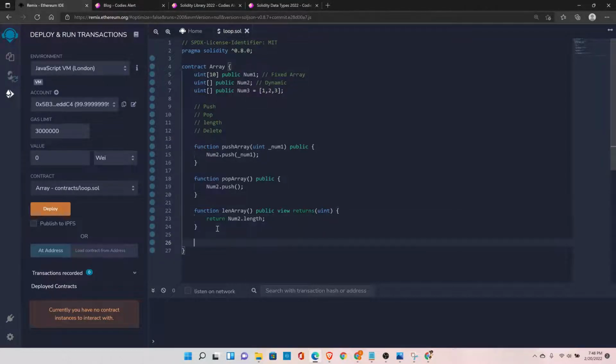One last is delete array. This will remove the array element from a specific index. I can do delete, let's say num2, and give the index number here. Let's say I, and here we can receive the index, uint index, underscore index.